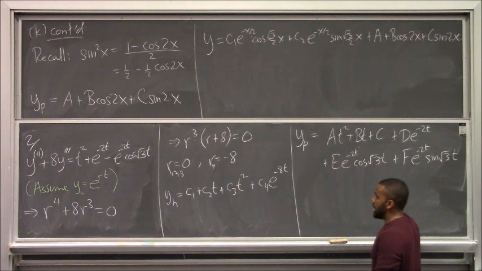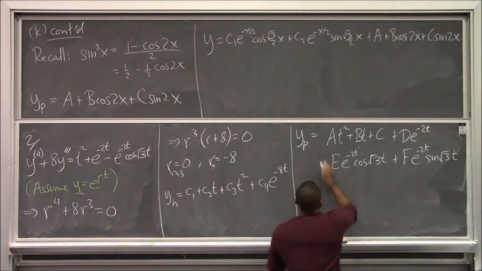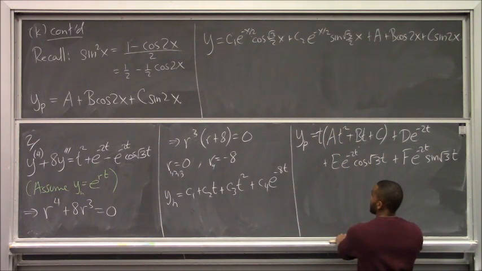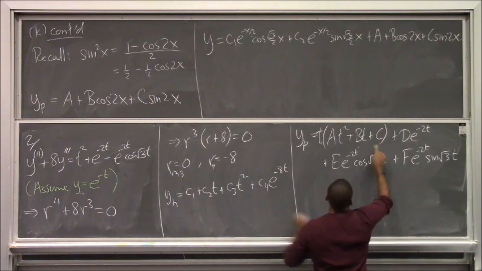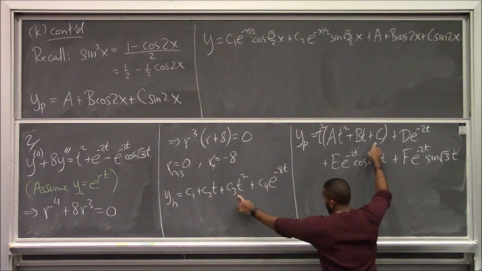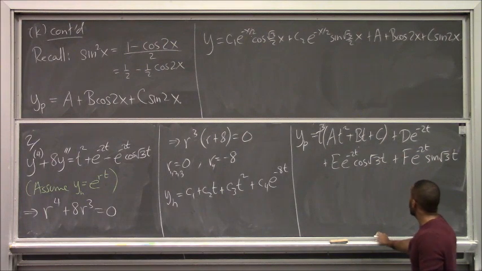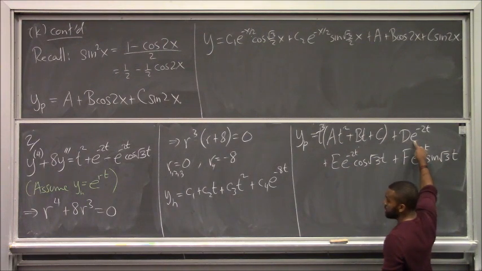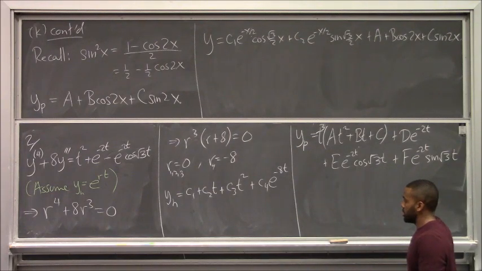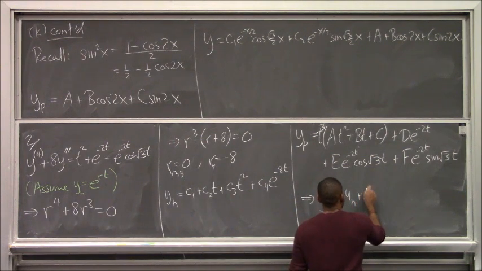Okay, all that. Now we check for overlaps. So multiply by t. Any overlaps? Yeah, ct overlaps with that. So multiply by t again. Any overlaps? Yeah, ct squared overlaps with that. So multiply by t again. So we actually multiply that by a t cubed to kill all overlaps. Any overlaps in the e to the minus 2t? No, that's e to the minus 8t. And these guys are connected to the sines and cosines. So that's going to be your solution. So your y here is equal to that yh plus the yp.